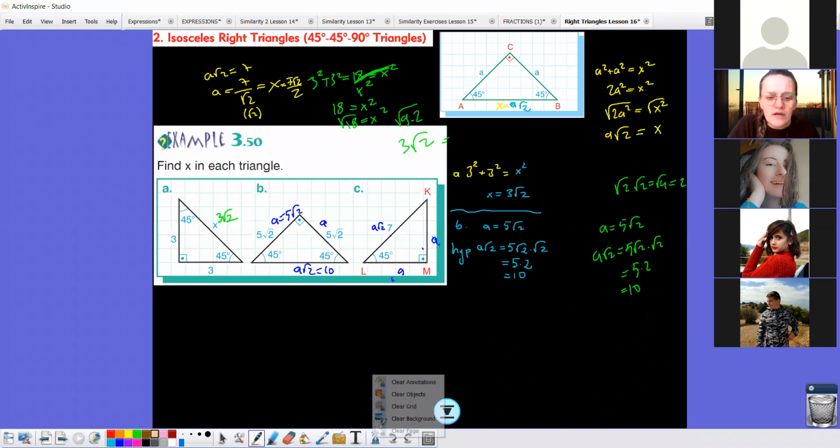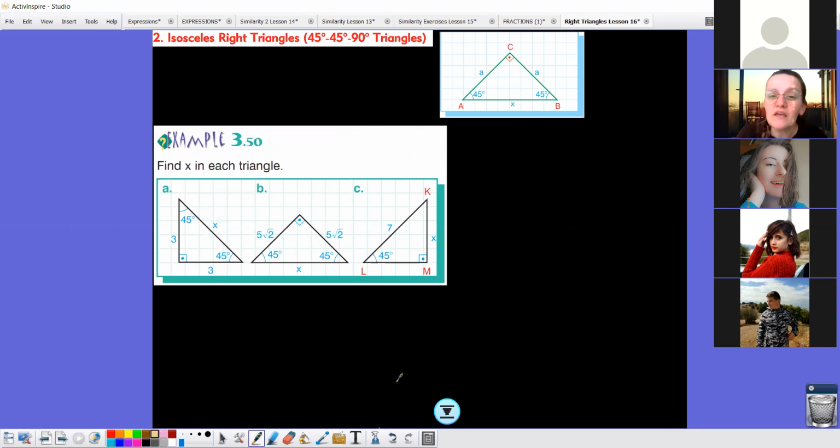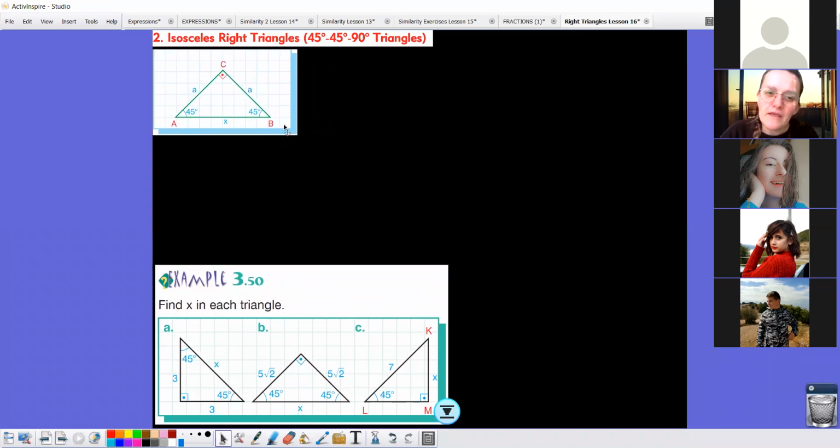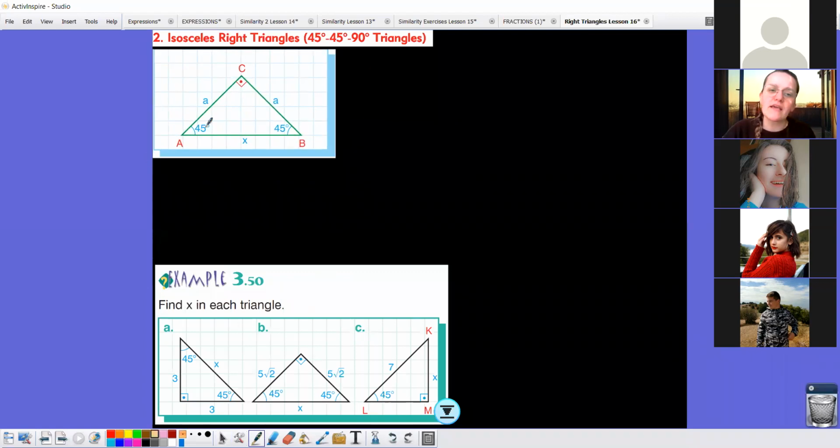Now here, isosceles right triangles. Here we have some special right triangles, and the first one is the isosceles right triangle. Do you remember the meaning of isosceles? When you have two sides equal, we call these triangles isosceles triangles, and if you have a right angle in it, it becomes an isosceles right triangle. So the angles will always be 45, 45, 90. Why 45, 45? When the sides are the same, the angles are also the same, the base angles we call them.